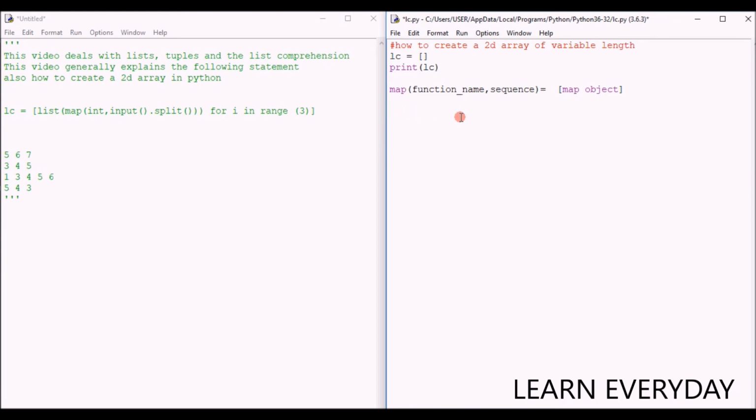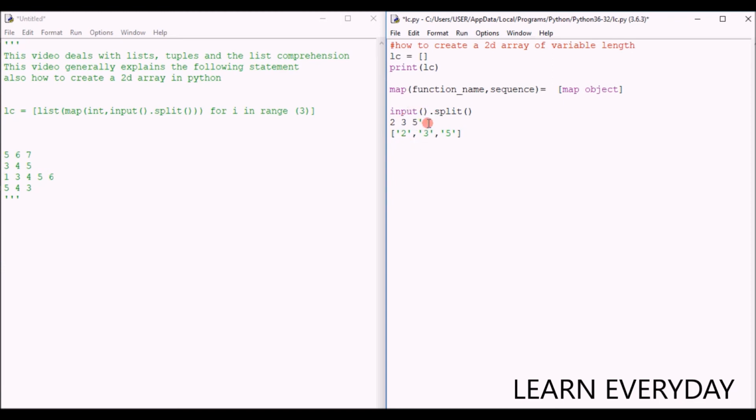Now first, there is the input function that is used to take the input, and we're going to split this. Now what is this doing? Let's say I entered 2, 3, 4, 2, 3, 5, three values I entered. Now I want to individually access these, or put this into a list. What I want is an output like this. So the input function generally takes the input as a string. Okay, so this is a string that we entered.